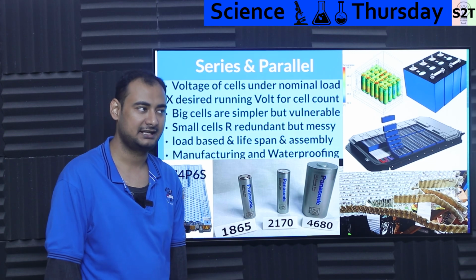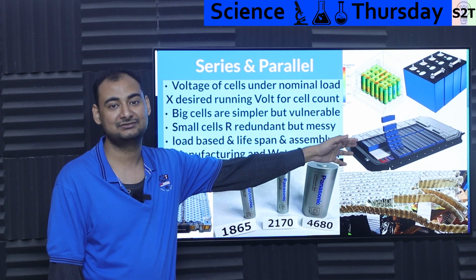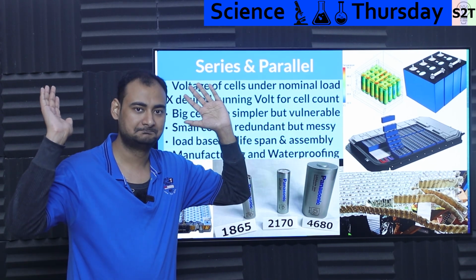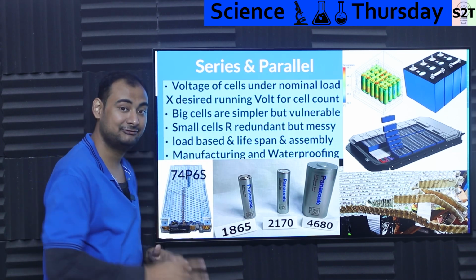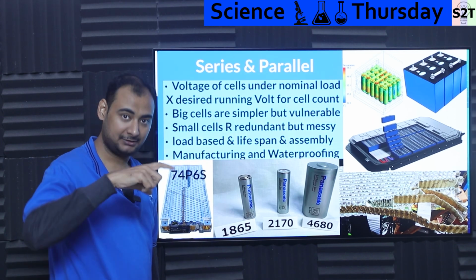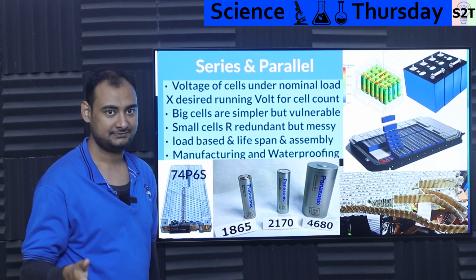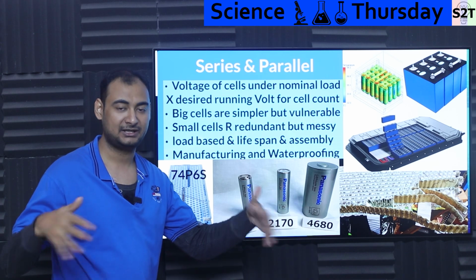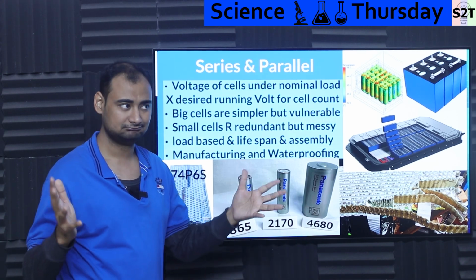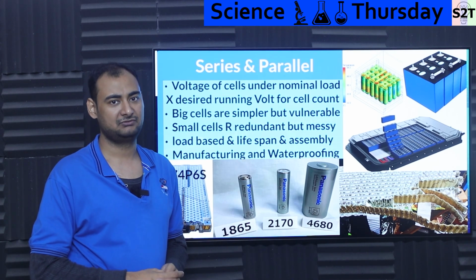The whole car says like, nope, I cannot. Even though 90% of the capacity is still there, it's just like, nope. But here, when you have like 74 parallel cells, per unit, you can easily lose 1 or 2 cells and it will not even notice. So in your whole car, even over the whole lifespan of, let's say, 10 years, you can easily lose 15-20 cells and nobody will even notice.